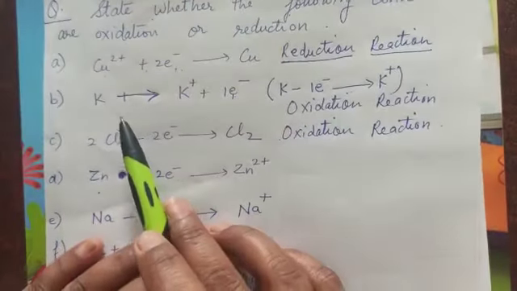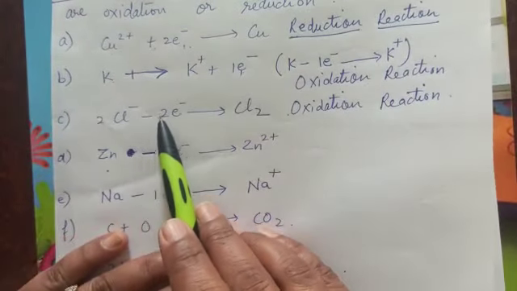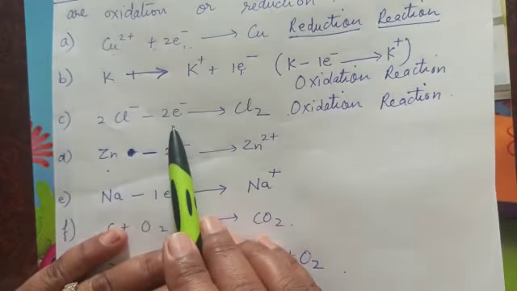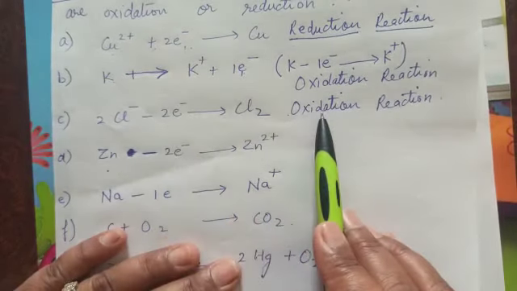Now the next is also a same type of example where loss of electron minus 2 electrons is done and loss of electron is there. So you can say it is oxidation.